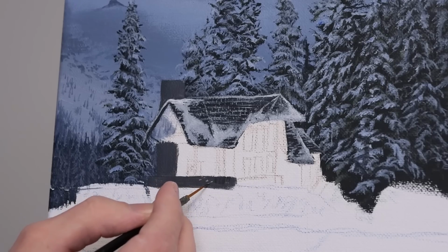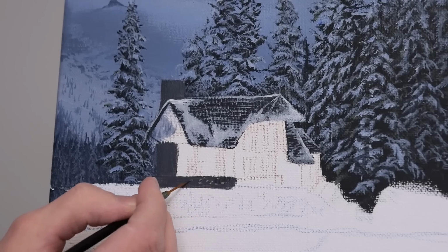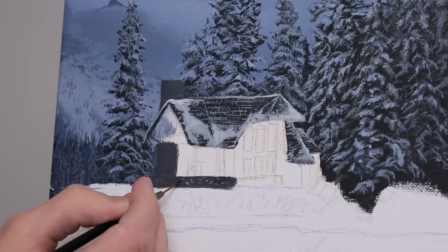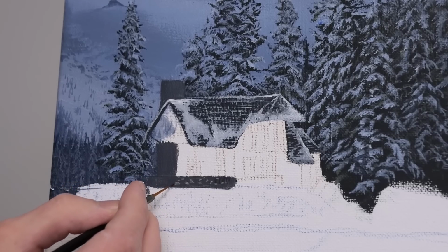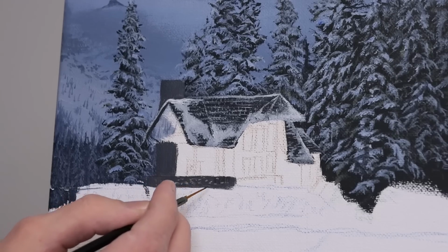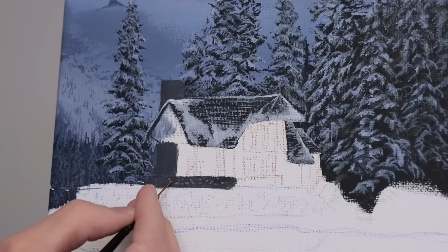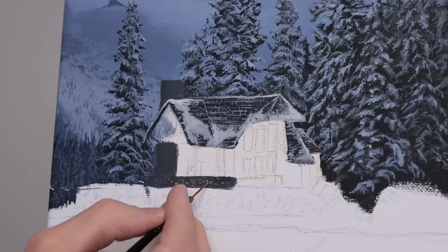Now, I'm going to initially do this and try to keep them fairly spread out, as that's definitely going to make it look better in the end. We want it to look randomized, we want to incorporate different colors, we want that variance, and we also want these applications to be relatively thick. So it's definitely beneficial to have your brush damp so that the bristle is condensed for this portion, but you don't want it too damp because you still want your pigment to be fairly opaque. You can always go over it with a secondary layer and continue to work on it, but recognize that we do want to ensure that we have some nice thick applications here.